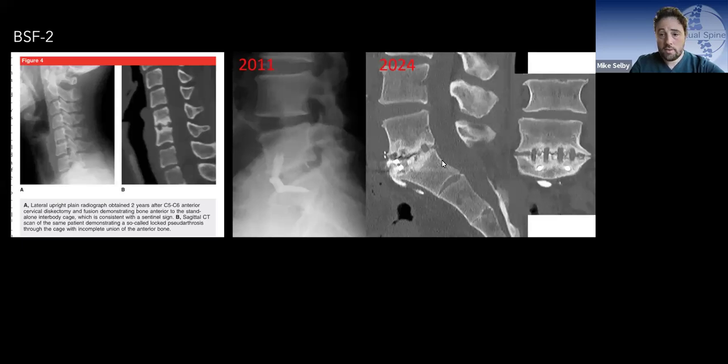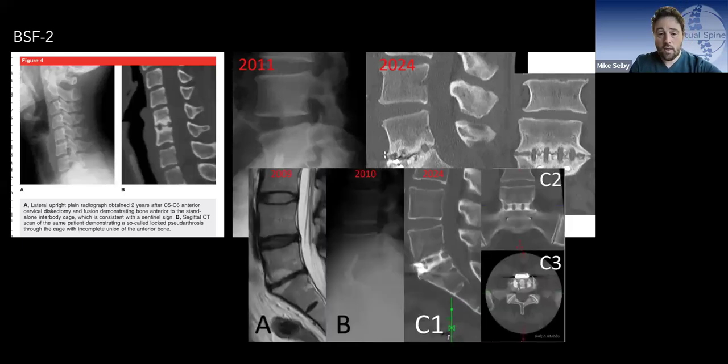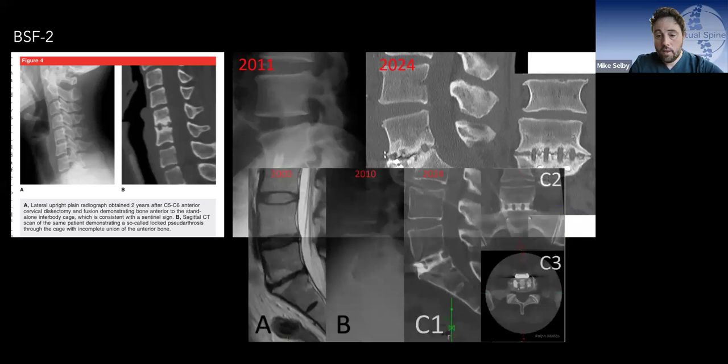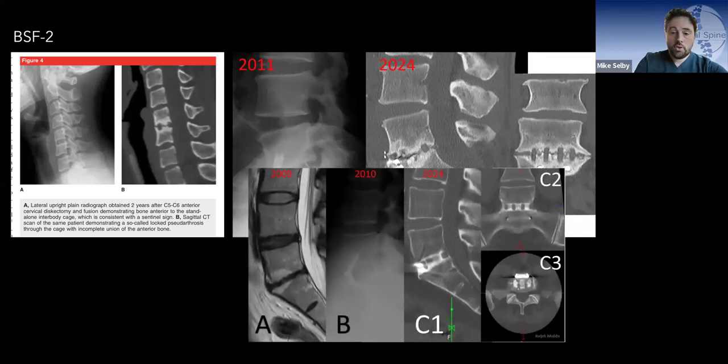And the SynFix device is almost the same as the device I showed in the neck, ZP, in terms of angular fixed screws that provide stability. But he's gone back and looked at his results and sent a further slide of another SynFix cage, which looked like it was fused solidly and was called solidly fused. But he still has a radiolucent line through there. So it's an issue we're all seeing and we're all facing.